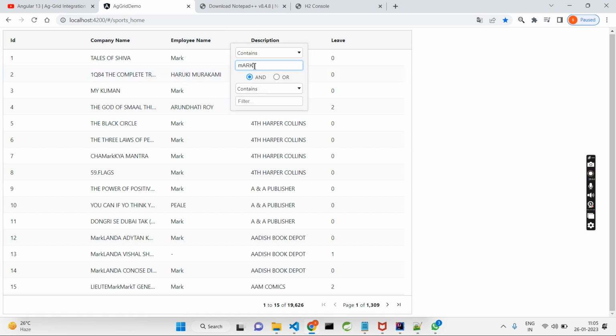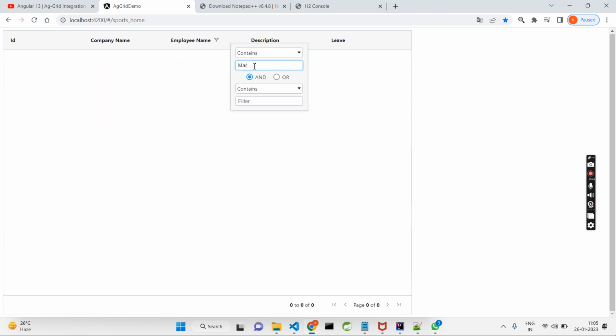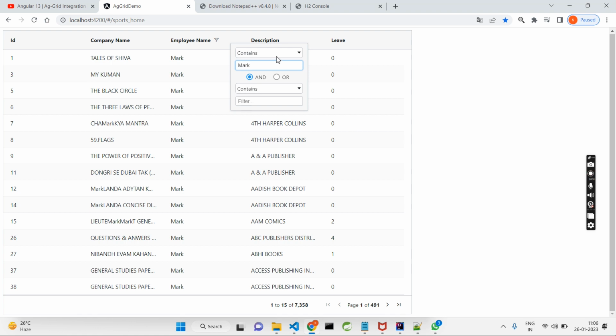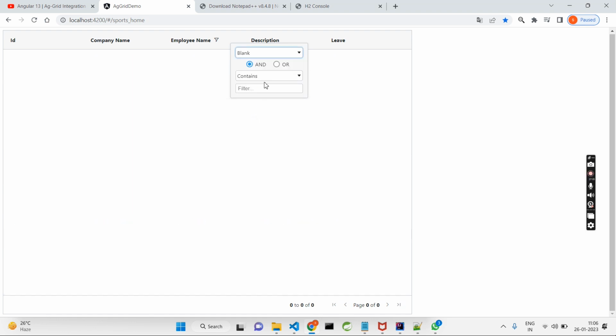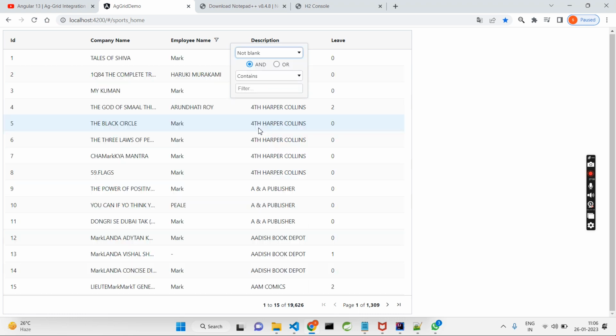Employee name Mark. You can see contents working. If I do equals, yes, equals working. If I do not equals, not contents, see, not equals, same. Blank, not blank.